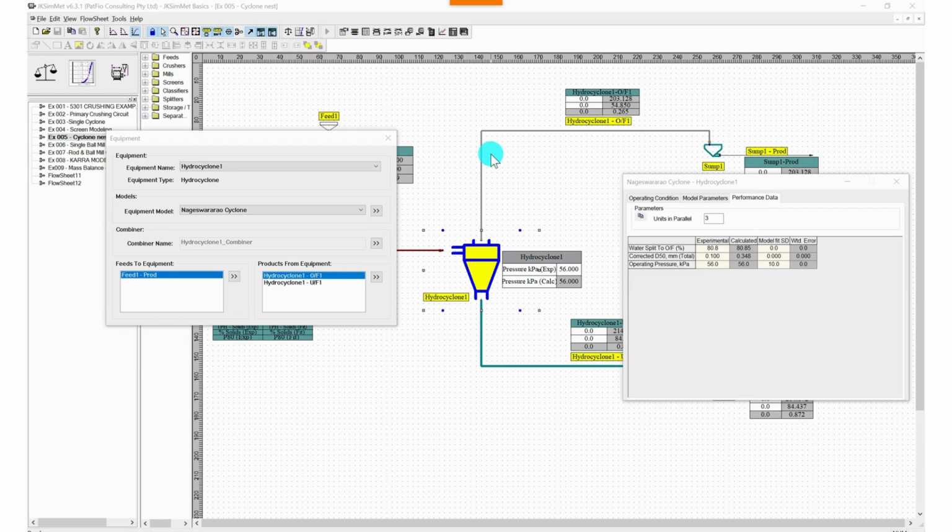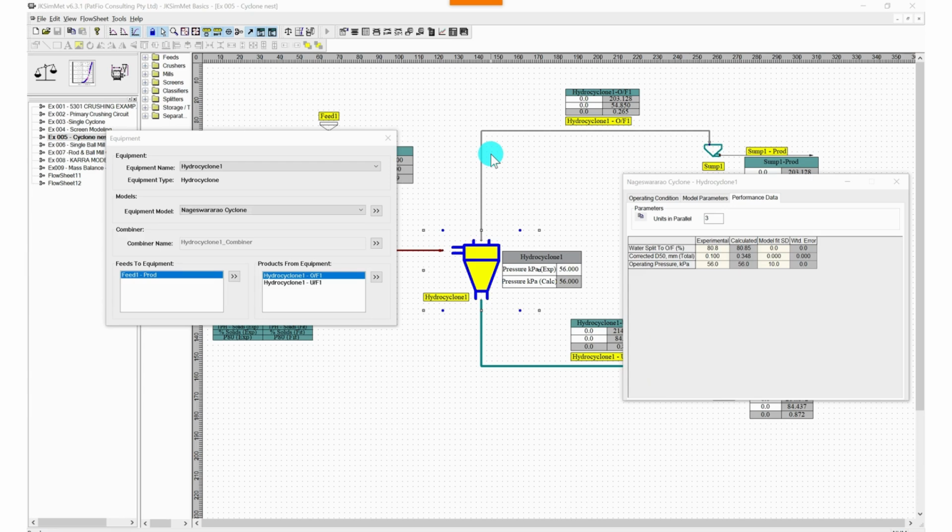So we view JKSimMet not just as a software, but as a digital representation of mineral processing reality. If you have a process that you are working on, or a project, we will be able to make a model which is a replica of that process using the software, and make some changes as if we are making those changes on a real plant.